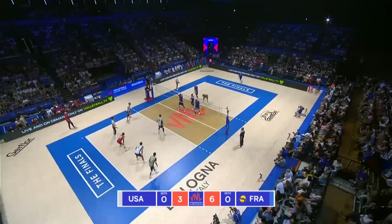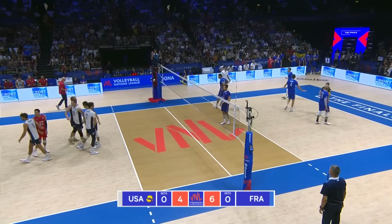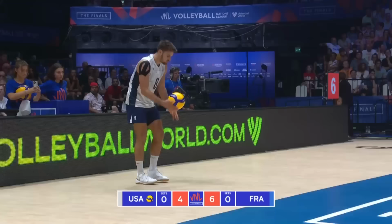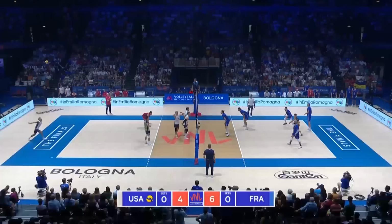That's an easy lead. Just lets a little bit of pressure off for the USA. And there's some players like DeFalco and Ensing. This is the biggest game they've played in terms of playing for something. Right. So it's interesting to see how they'll handle the situation. Both of them were involved with Long Beach. They've won the NCAA. They know what that kind of pressure's like. But this is another level again. It's a totally different ball game when you're here.